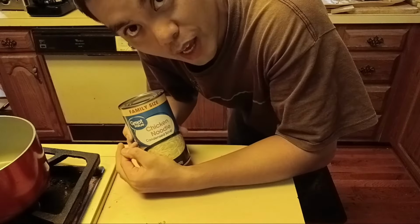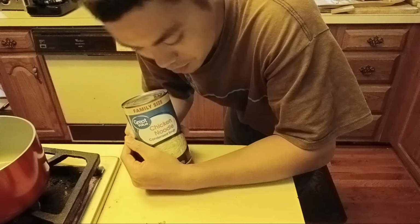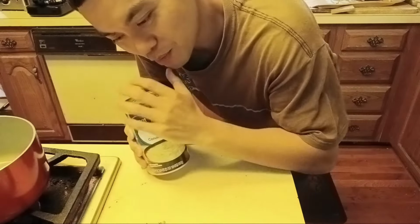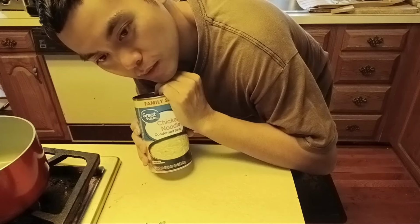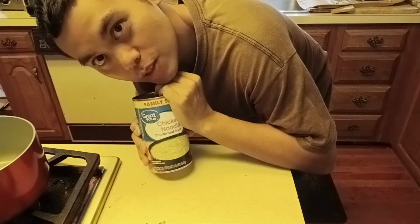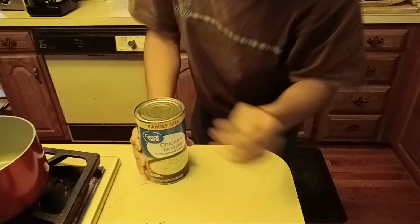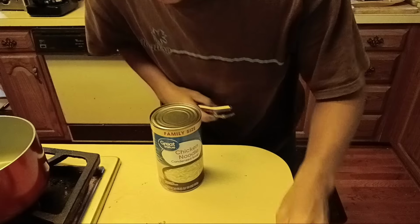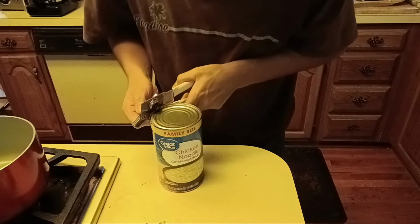I was gonna get Campbell's chicken noodle because it's classic, but you know me, I like to get the cheapest one. The Campbell's chicken noodle family size was $2.72, and this is $1.72, so you save a dollar. It ain't gonna hurt my feelings saving a dollar. Might as well. Got my can opener here.